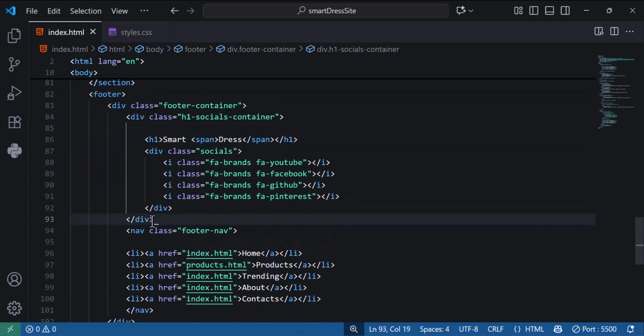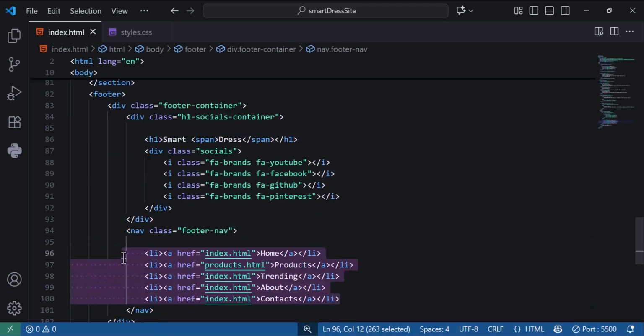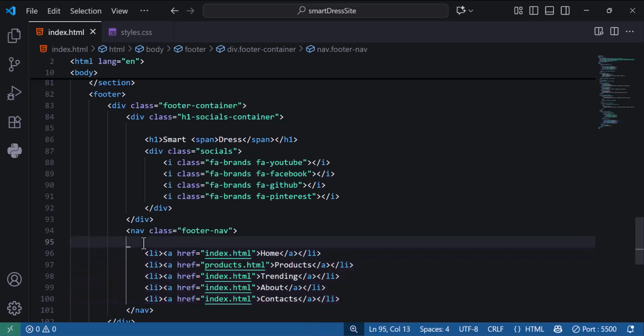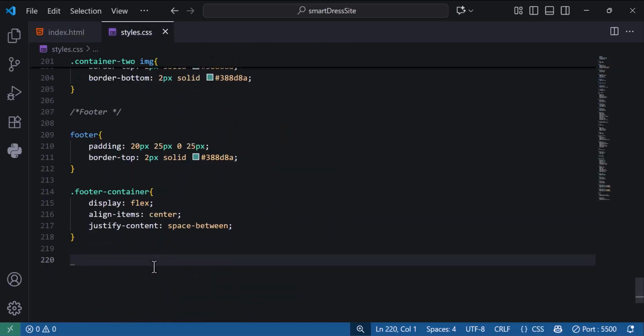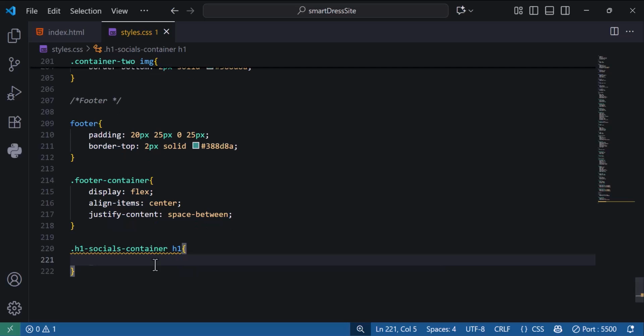So we have the div and we have our nav. So I'm just going to indent our list items like that, and after that we could just style the h1-socials. So I can say .h1-socials-container, and then h1, simple as that.